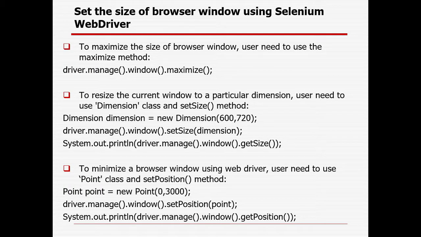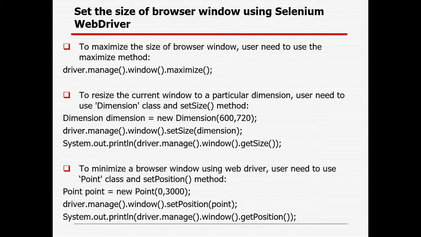So there are three different ways through which we can set or reset the size of any browser opened during execution with the help of Selenium WebDriver. First, we can maximize the window, because whenever we open a window for any browser, it can be IE, Chrome, or Firefox, it does not maximize by default. We need to maximize it.